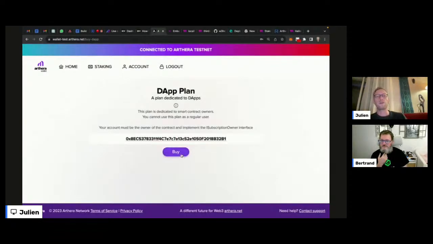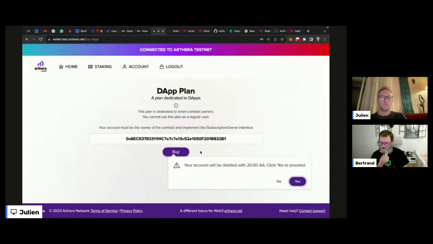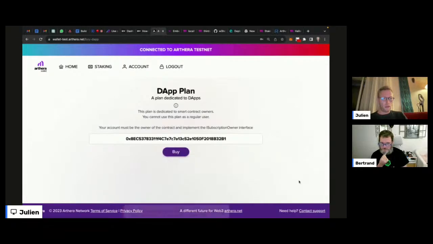Pretty soon we'll have the whole subscription management platform available, which is already available, by the way. And we'll do that in some upcoming building in public session. And yeah, we can go ahead and pay.